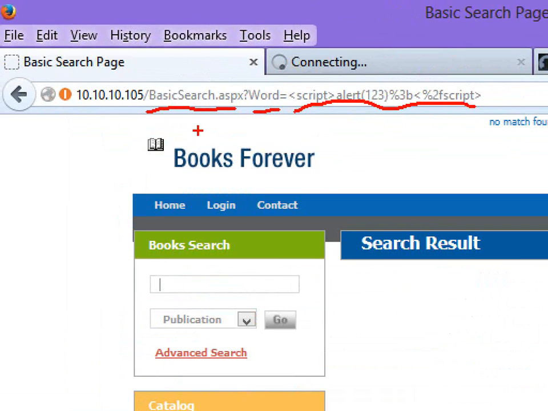Does that make sense, guys? The GET request to basic-search.aspx has a parameter name of word that is vulnerable to cross-site scripting.